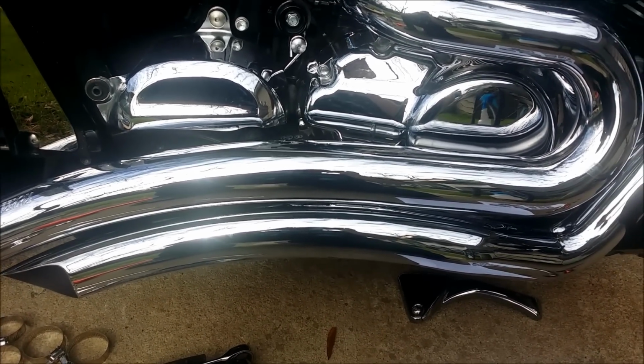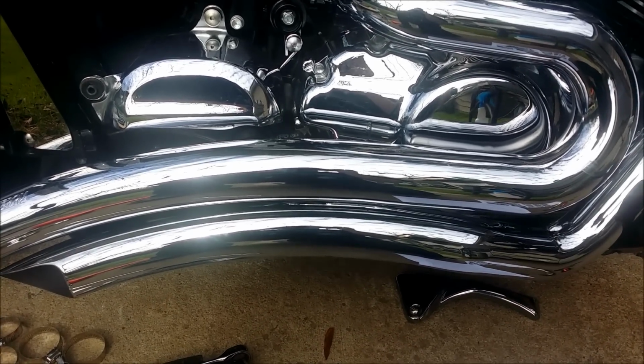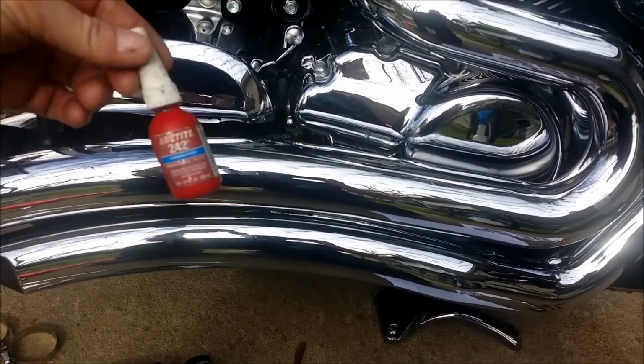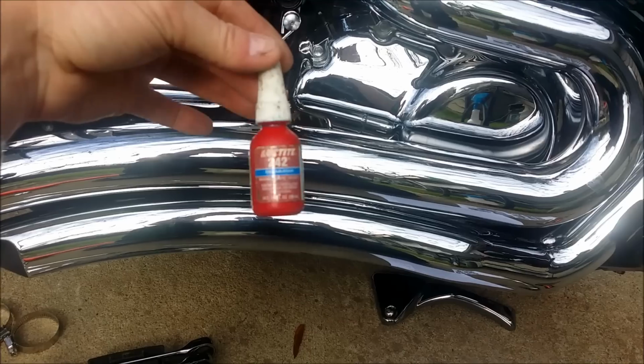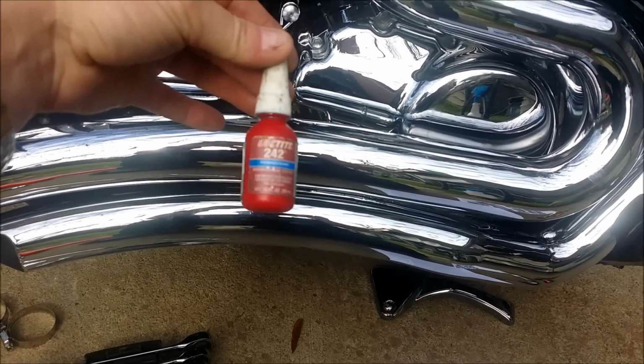Almost done putting everything back together. Loctite should be cured. I don't use that bullshit. I use real Loctite. There's a lot of off brands out there, but use this stuff.